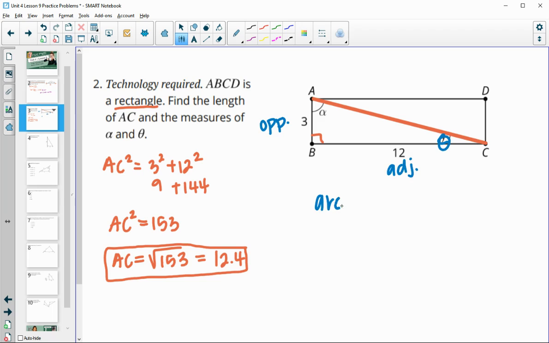I'll be setting up an arc tan function since I have opposite and adjacent and I'm looking for the angle. So opposite is 3, adjacent is 12. Again, this is also the same thing as tan negative 1 in your calculator. So type in the arc tan or tan negative 1 of 3 divided by 12 and you get 14 degrees.